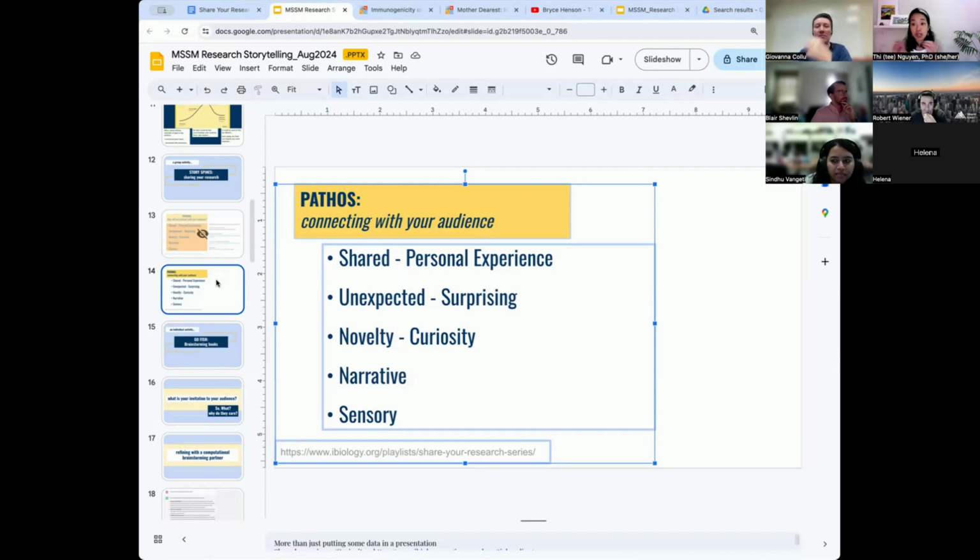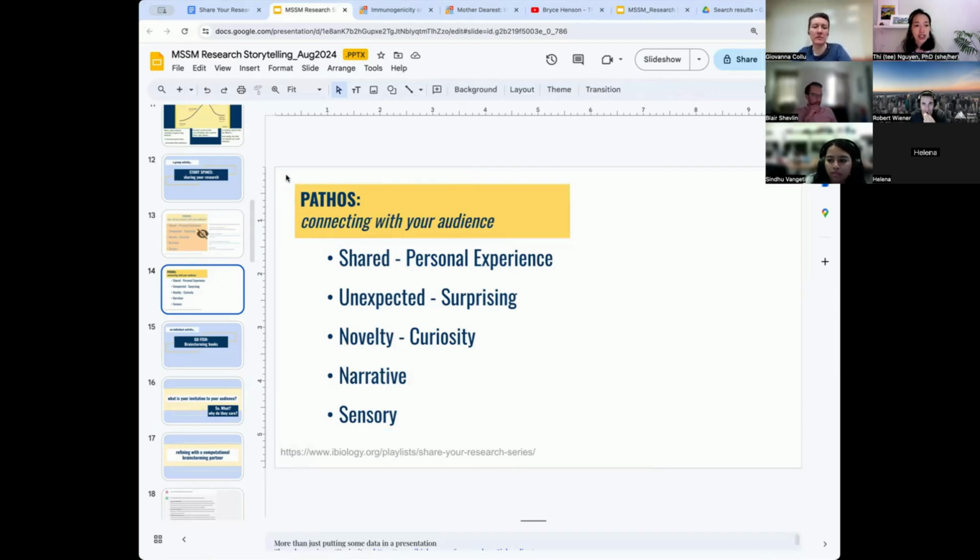So now that you have your intro, we talked a little bit about this with Cindy, like what does a hook look like? An effective hook is going to have either some shared experience, like everybody gets sick or everybody's exposed to pollutants, something that's unexpected or surprising, something that really draws your curiosity, or maybe a personal story. You've heard this, like people who study certain diseases because their family member was affected by it. Or maybe you start with something completely objective and sensory. Like you can imagine standing on a dark night trying to look for those meteors in the sky. Everyone can be drawn to that experience.